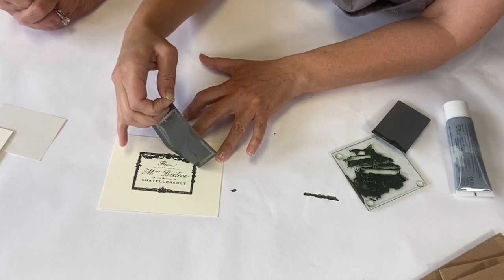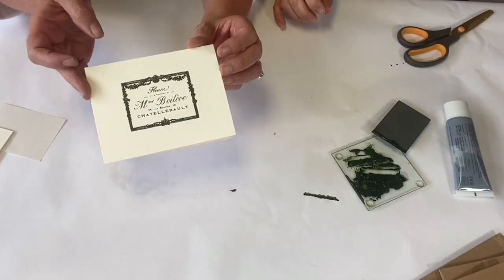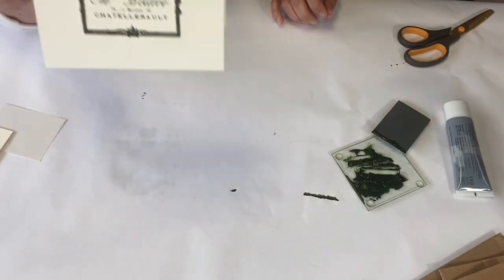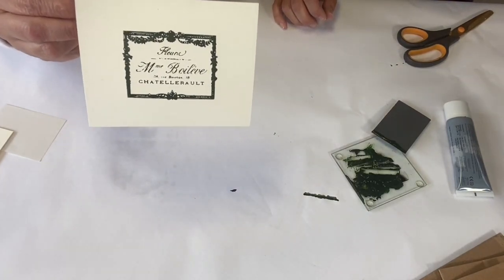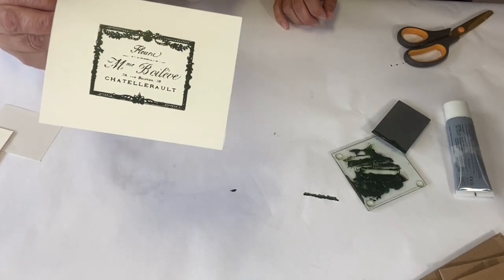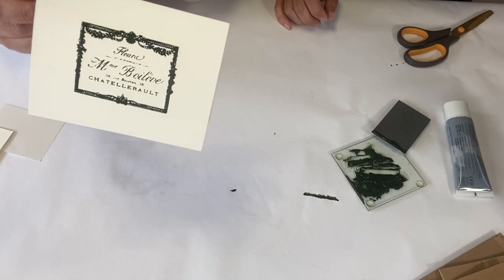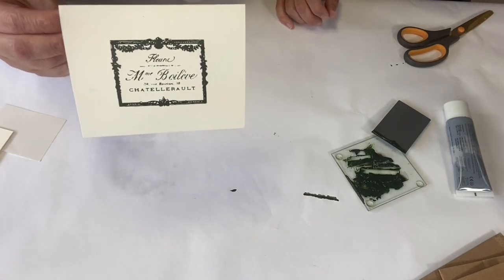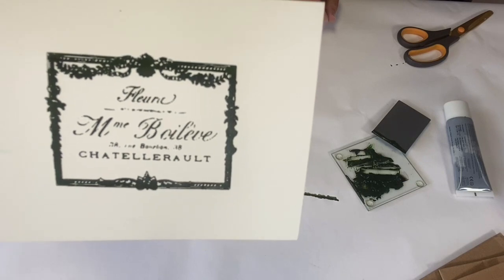Oh my word. Look at that. Is that the sweetest? The detailing is beautiful. You know what this reminds me of? This reminds me of an old French vintage shop that would have those gold embossed labels on perfume bottles and everything. Is that not the cutest? Look at that. It is cute.